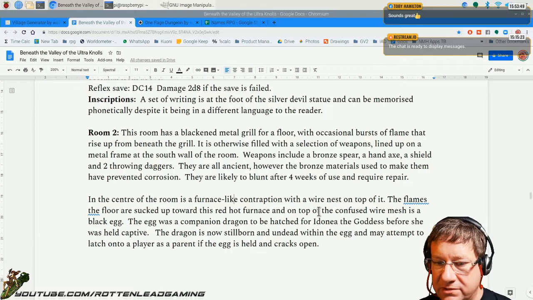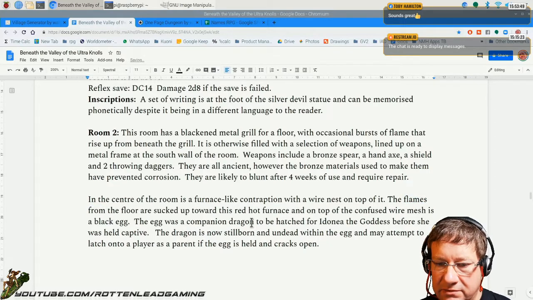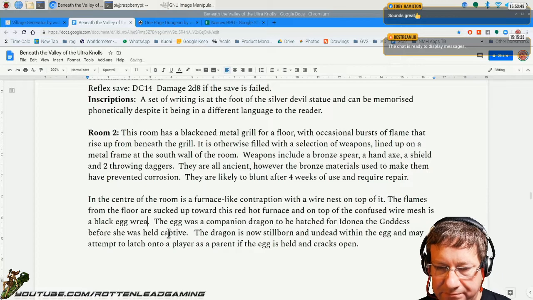In the centre of the room is a furnace-like contraption with a wire nest. The flames from the floor are sucked up toward this red hot furnace, and on top of the confused wire mess is a black egg, wreathed in flame.